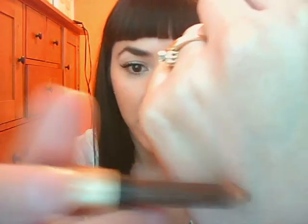So this is really nice because it's a pencil that you can sharpen. When you draw it, I just draw it in soft. And then you can always go back with your finger and blend it out a little bit, so it blends into your eyebrows really nicely. And then on the other side, it has a little mascara tip that you can run through all of the hair, which has a little bit of color in it, so it'll match the pencil, and it adds a nice lighter brown tone to your eyebrows, and then it'll also set them in place and glue them in place.